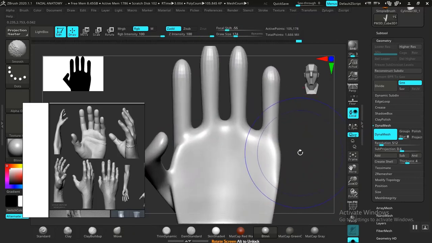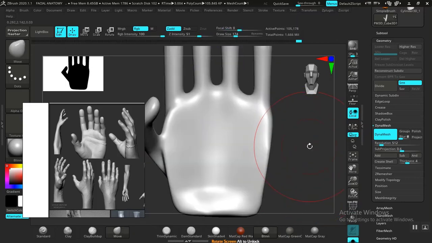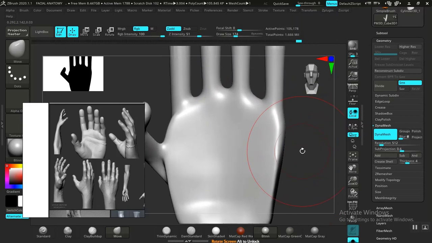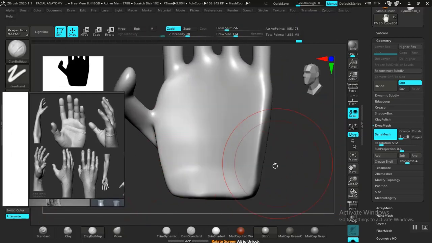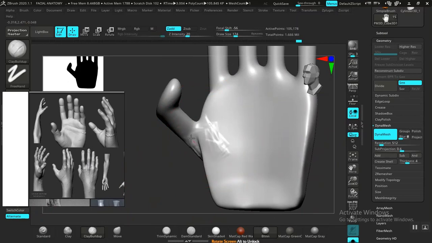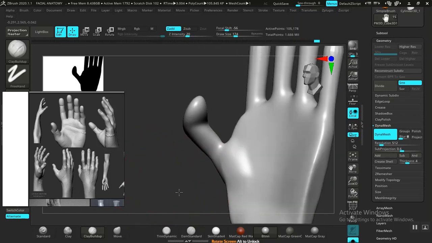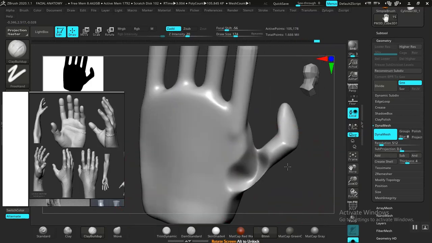Okay. I think we're still maintaining the polygroup that's in there. So now I can start blocking things out. So I'm going to use the clay buildup brush. Smooth this out. It feels really whoosh.